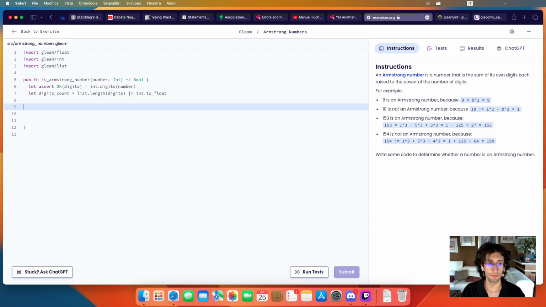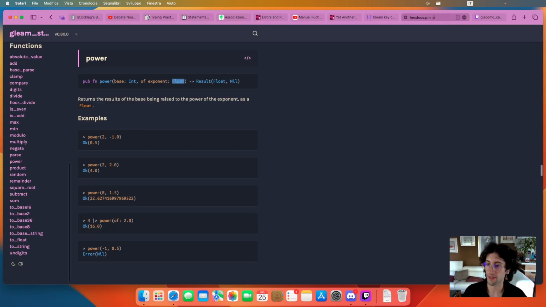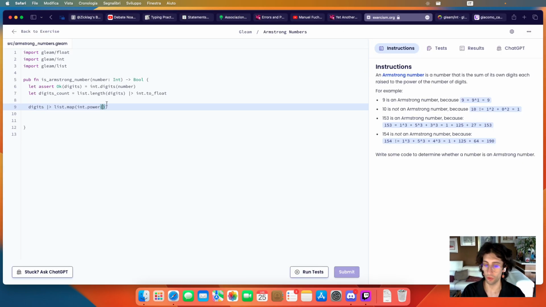So we can then map over the digits. So we get digits is dot map. And then what are we going to do? We are going to say int dot power. I want to use the labels if we have those. Yeah, power, and we are going to raise each number to the power of the number of digits.